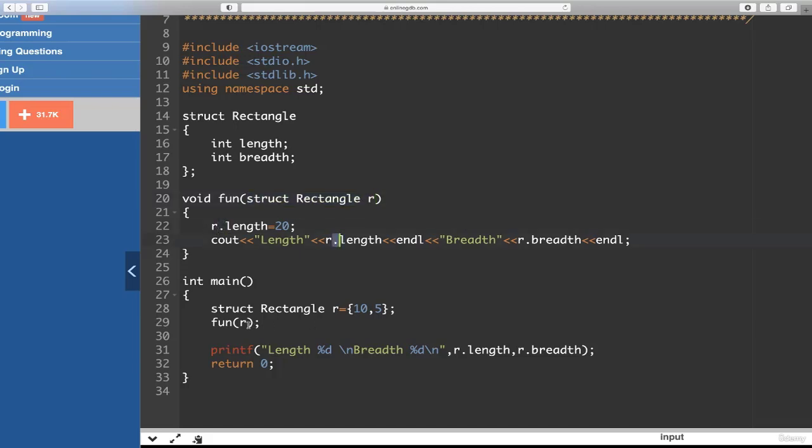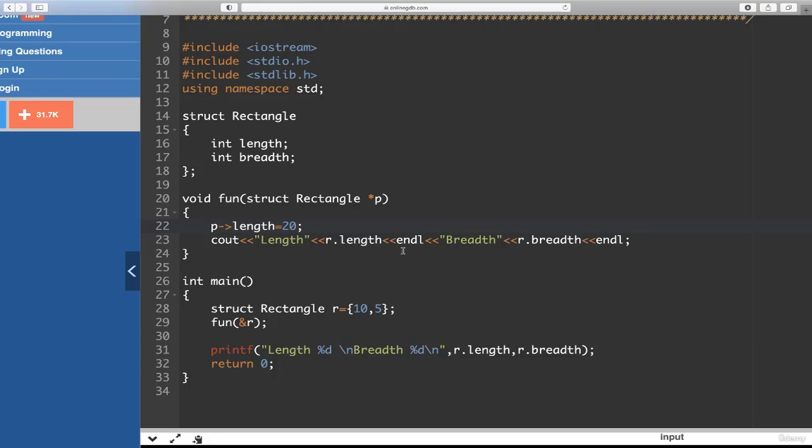But now in call by address, from here we will pass the address of a rectangle. So here we should take a pointer of type rectangle. So I will call it as PR or just P. Let us take it as P. Then now this is not a variable of type rectangle, it is a pointer of type rectangle. So for a pointer we use arrow. We don't use dot, we use arrow. Alright.